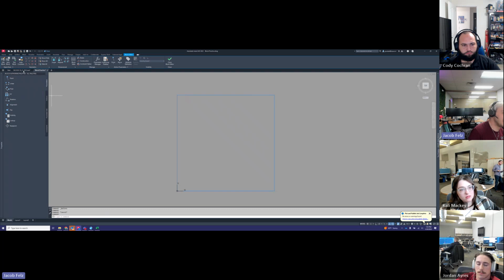Actually, base point and point, I guess they're similar, but not exactly the same. Base point is kind of like what we've already set up, but a point is more just like a node. Anyways, so let's talk about some stuff we can do with this block. Now, this is a very arbitrary block. It's not meant to be anything more than that. We're not really making this for any reason that's going to benefit anybody down the road here. This is just for training purposes.